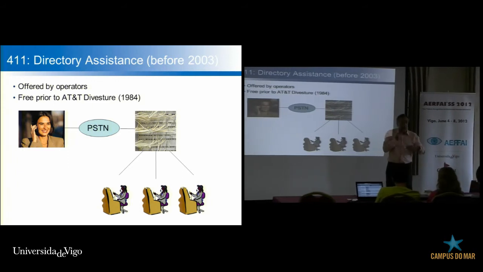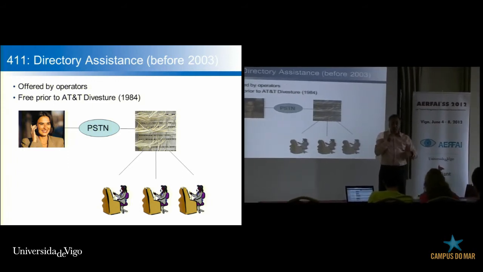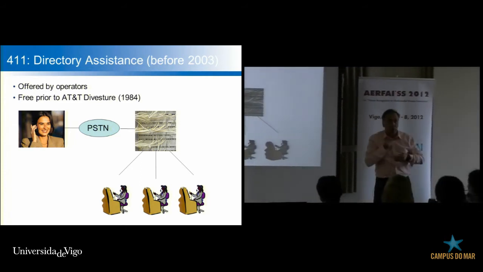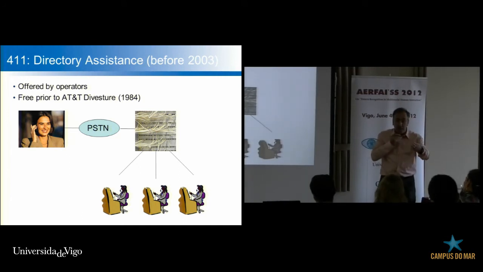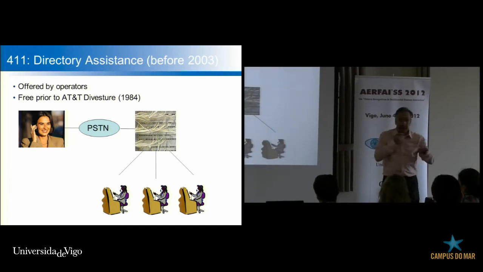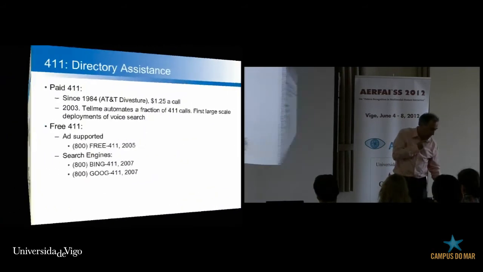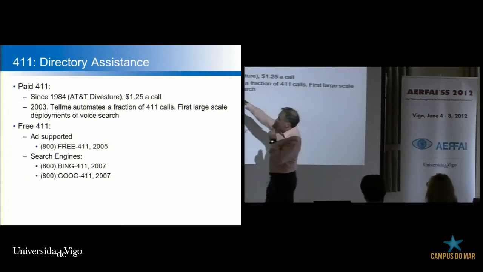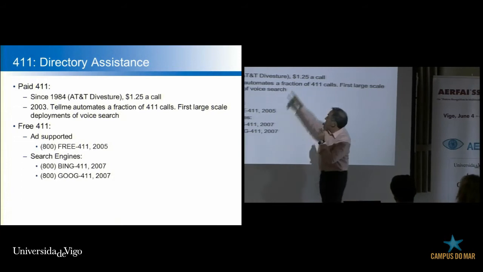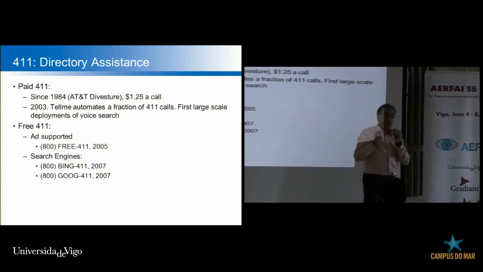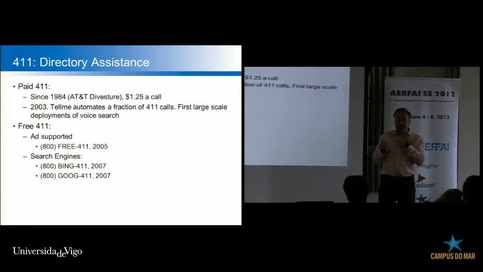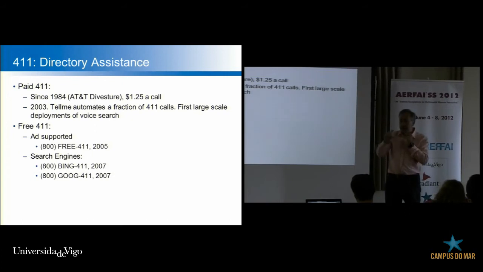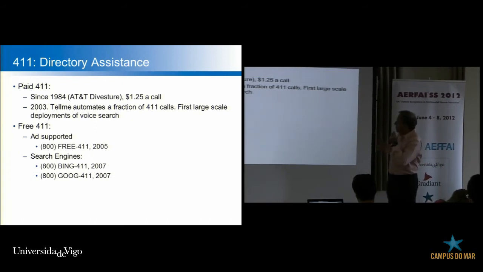But then after competition came and they lowered the prices, it was expensive to have humans answer all these calls. So it made sense to consider, can we automate that? A lot of the times people just ask a question, where's the nearest McDonald's? So well, here it is. Can we automate that and reduce the need for operators? So since 1984, if you want to make one of those calls, you have to pay. I mean, you'll see $1.25 in many cases for each of the calls where you request assistance. So probably only if you couldn't do it because you're traveling somewhere and you don't have the thick phone book, you would call, but some people do it.